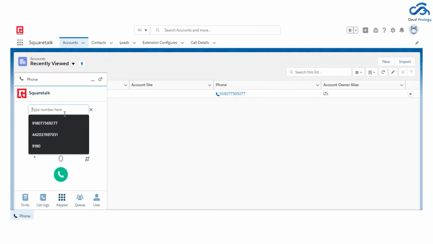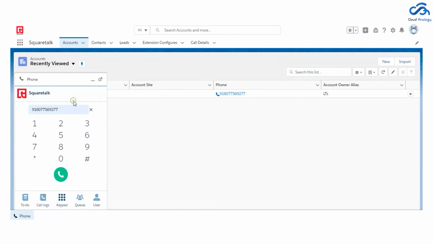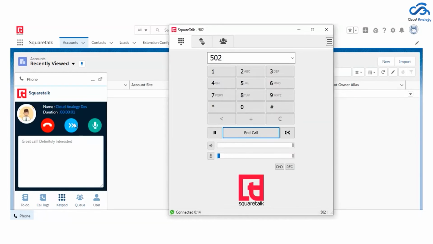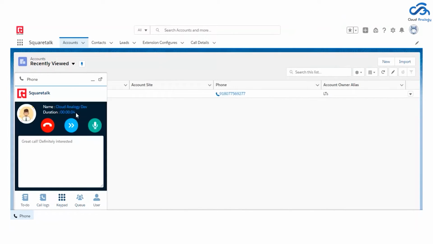For instance, if I manually dial my number and click on the call button, so you can see this is how the call gets connected, and in the same call, this is how you can type a message here. You can also use the mute button that would be used in Salesforce and accordingly unmute yourself.